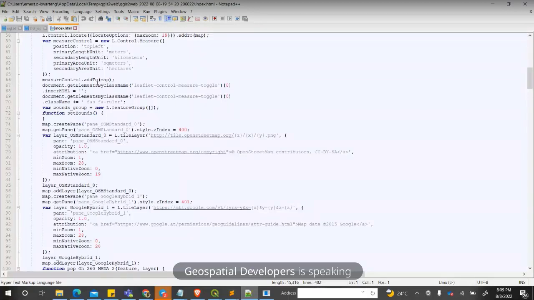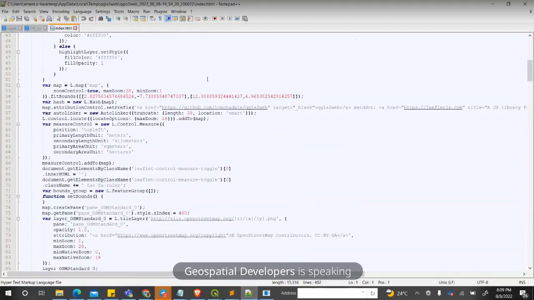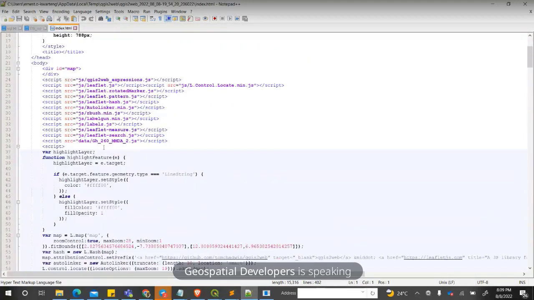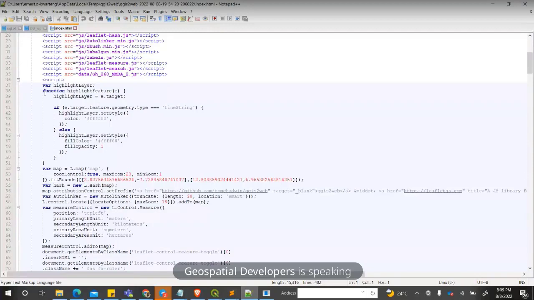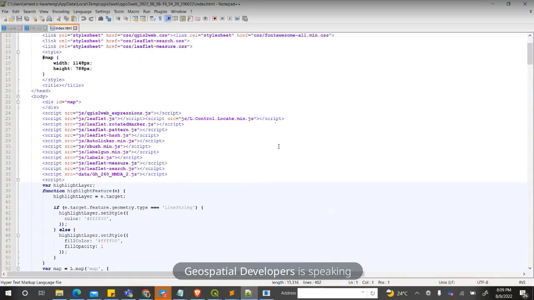What you are seeing here is a little bit of HTML and a little bit of JavaScript, which will be tackled in the subsequent phases.